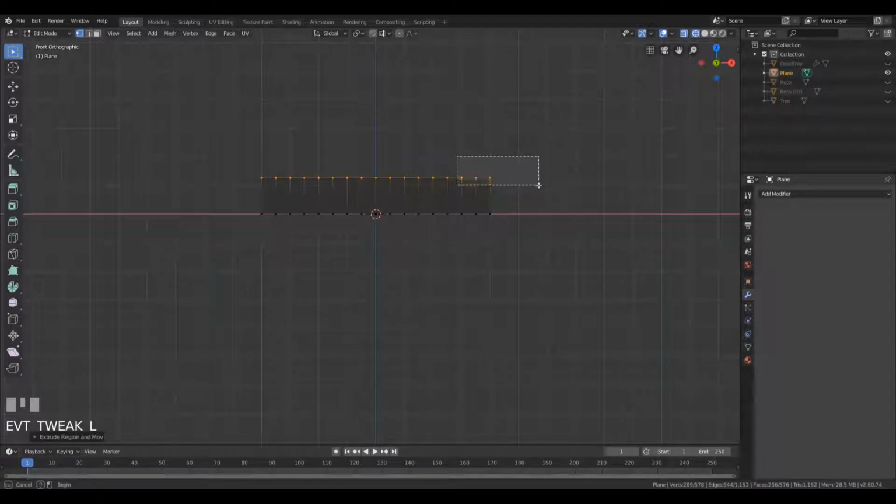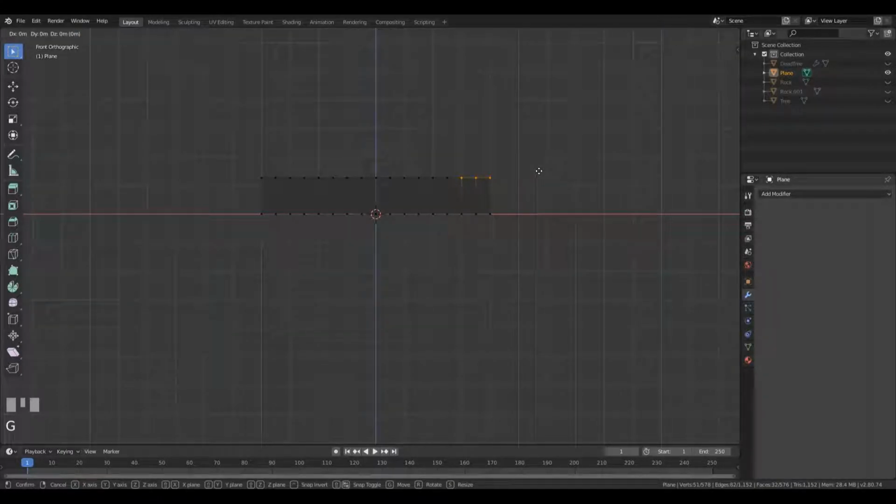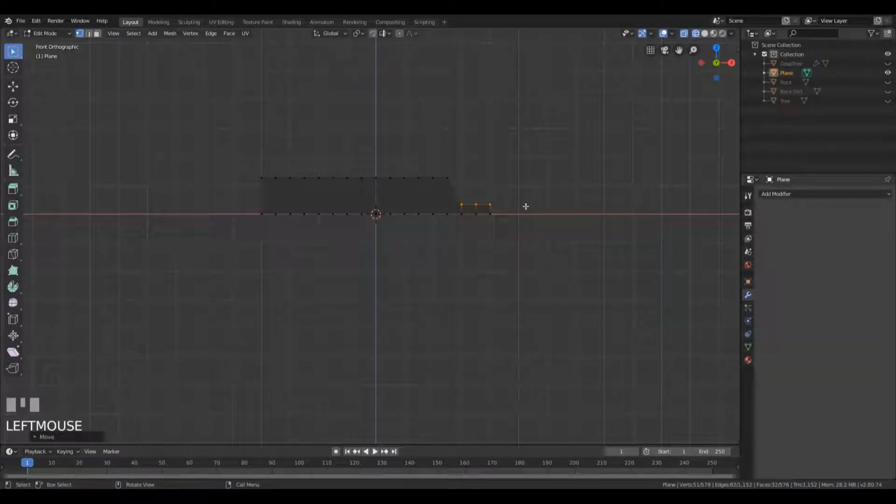we can just select these 3 vertices, press G and grab them down. So press Z to lock it on the Z axis and drag it down somewhere here to create that ridge. And since we'll be modifying the terrain with the proportional editing, I want these bottom vertices to stay unaffected. I want them to be this perfect square on the same level.